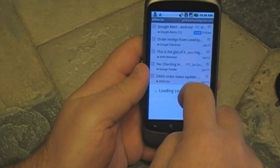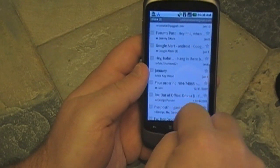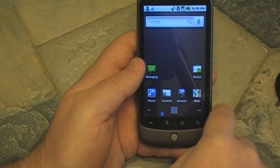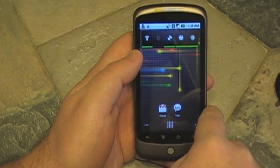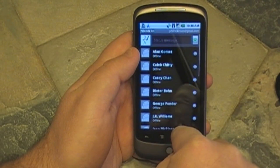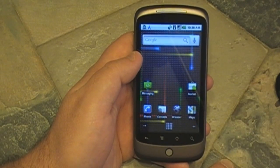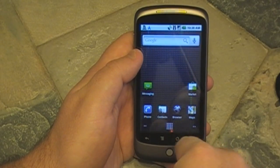And how about Gmail? Obviously very important. Gmail is still Gmail, and I love it, I love it, I love it. This is how Gmail was meant to be. Now we shall look at Google Talk. It is exactly the same. It is all so well built into the operating system. Makes you wonder how you ever lived without it if you're a big Google guy like I am.